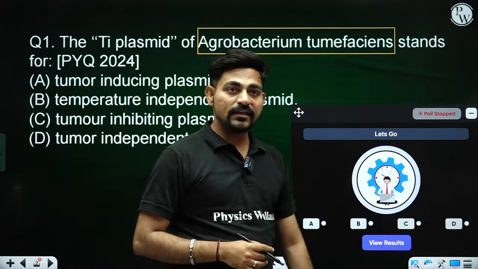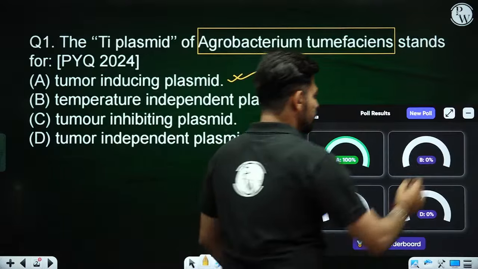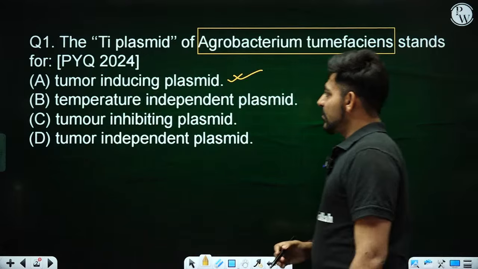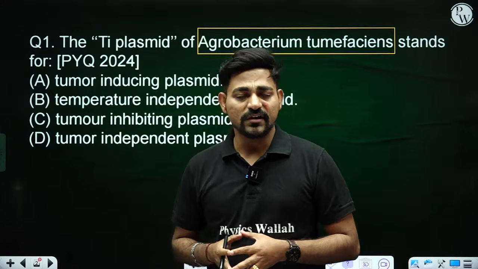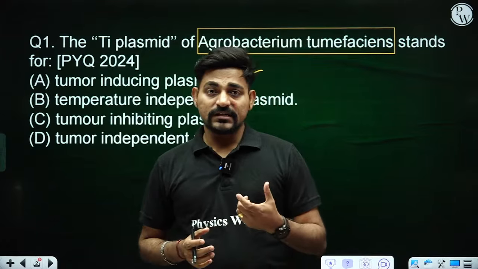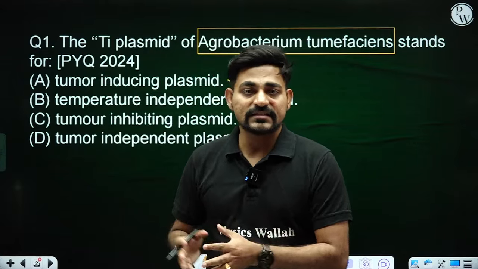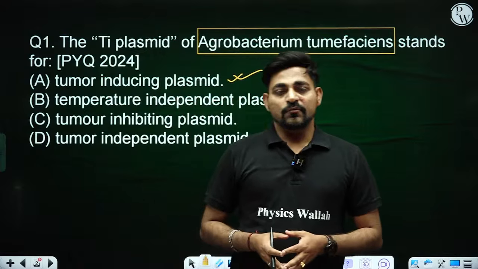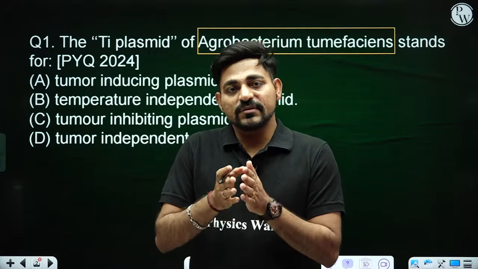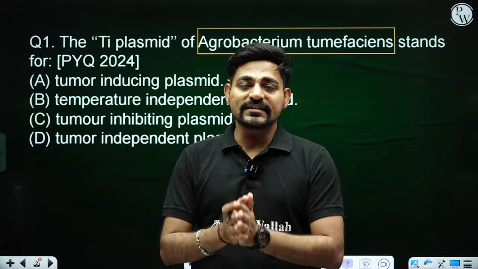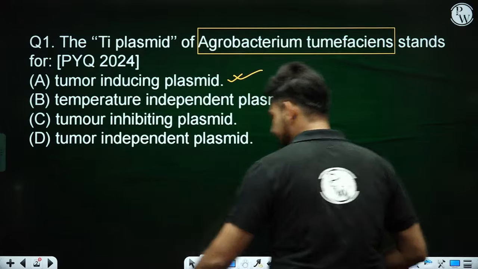Most of you have given this particular answer. TI stands for tumor inducing plasmid, which has a particular piece of gene called the tDNA, and because of the expression of the tDNA, plant cells become cancerous in nature. Now what we have to do is manipulate that tDNA from the TI plasmid and insert the gene of interest, and utilize Agrobacterium tumefaciens as a natural genetic engineer, as a vector.